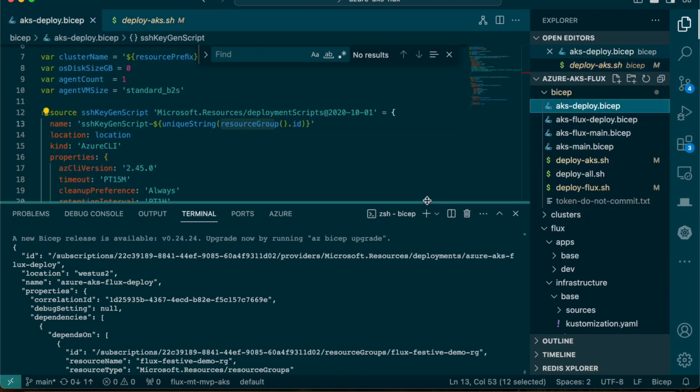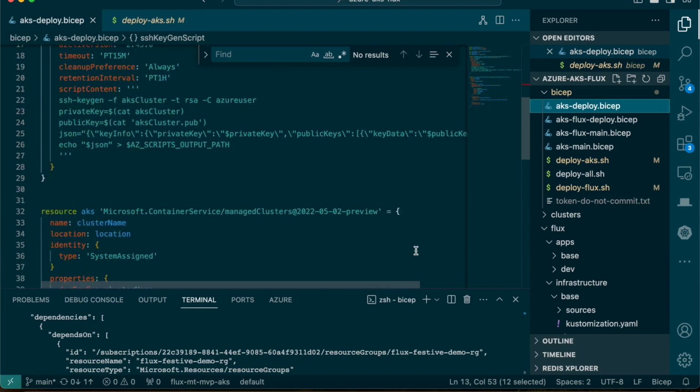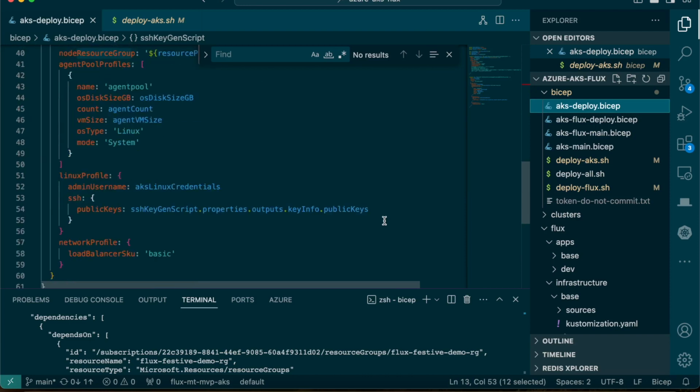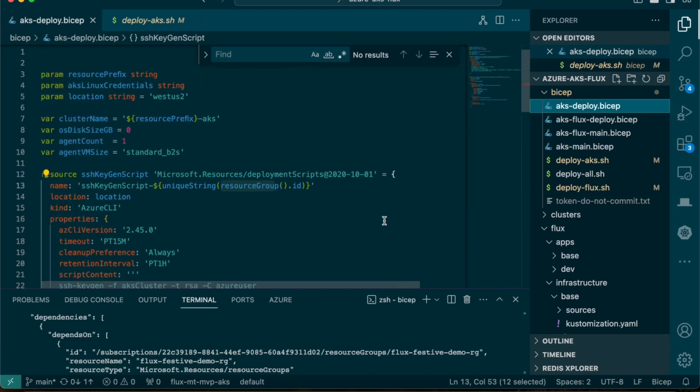The intent of this particular deployment is to get to the most inexpensive and cost-effective way of having an AKS cluster to be able to kick the tires with Flux. So that means we're using very small VMs and very small nodes. We're using a basic load balancer. So this definitely should not be used for production, but is definitely worthwhile if you're looking for a very inexpensive way to just spin up an environment for a little bit, kick the tires, and then shut it down for a very low cost.